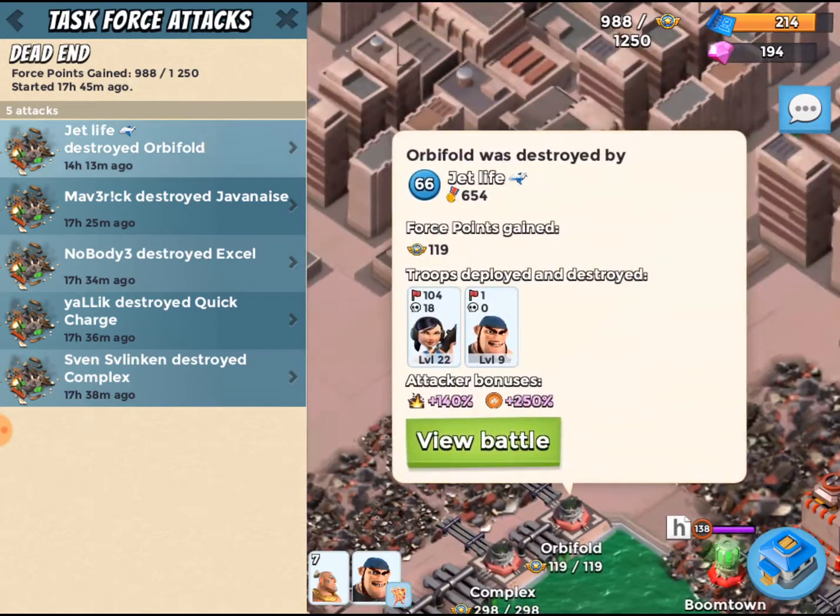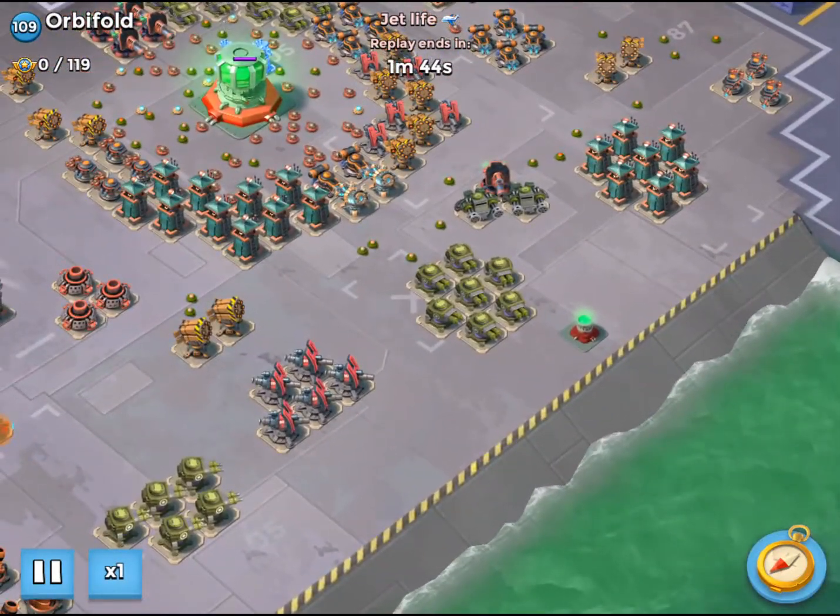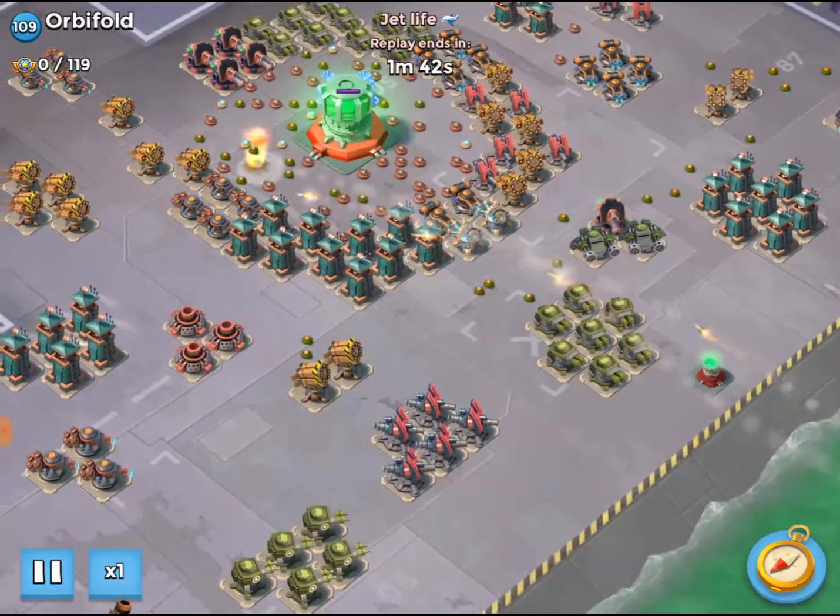So finally, the last base that's left, since we couldn't do Boomtown, it's a waste of hits. We don't have enough hits to do it. So we have the 119 base, but this base, even though it's the lowest level base on the op in terms of the force points, was disgusting. So Benny ended up using a very different approach on this.